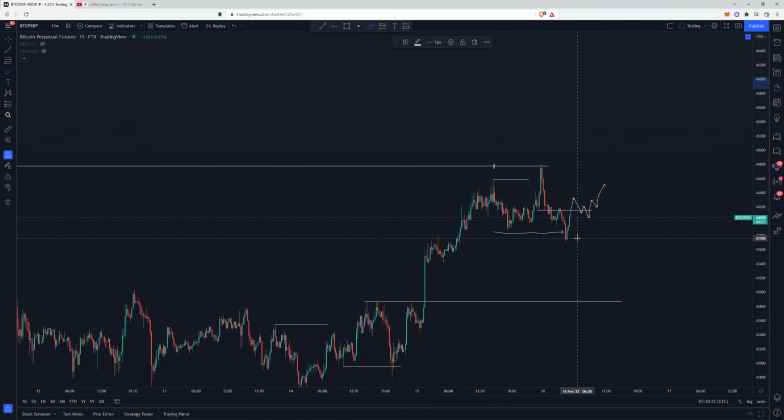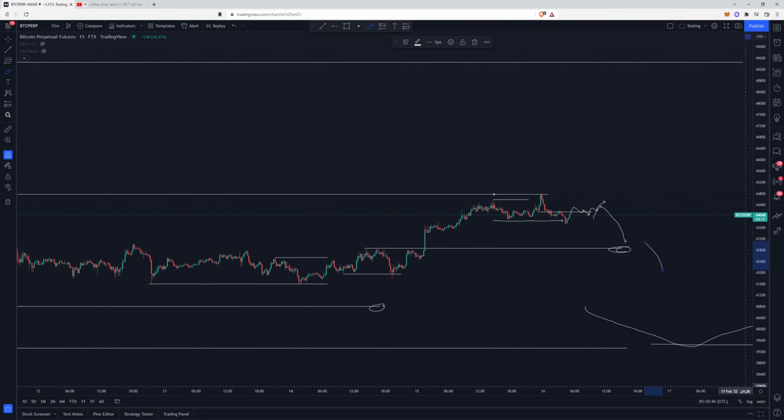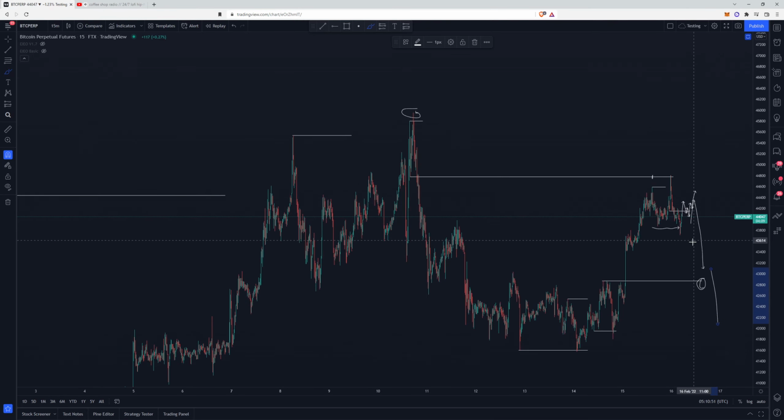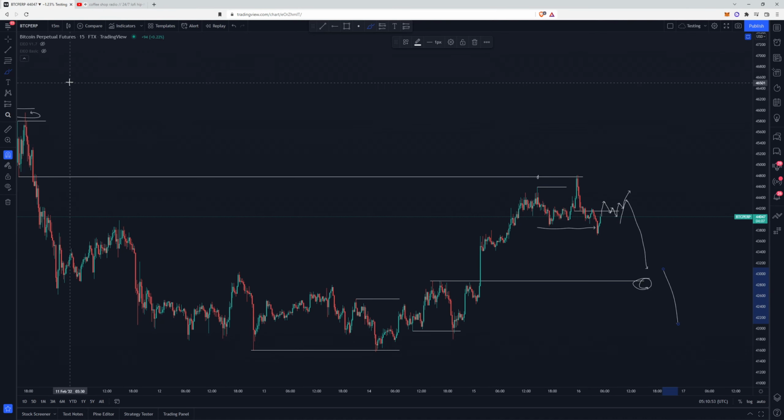I am leaning short. If I do get a short entry there, I will take it. So let's say I get the short entry, we come down and we revisit 43k and we fail to reaccumulate, so we don't get that pattern, then I think that we head much lower down into my higher time frame bullish levels. So we'll just have to wait and see. This is the game plan.